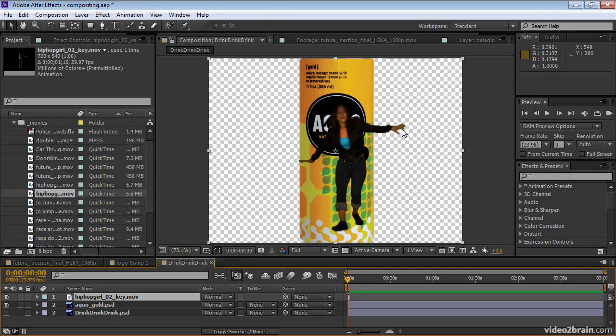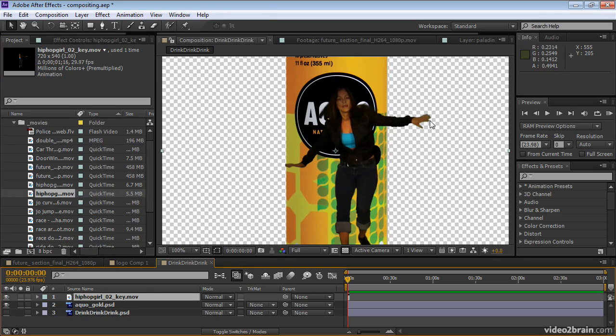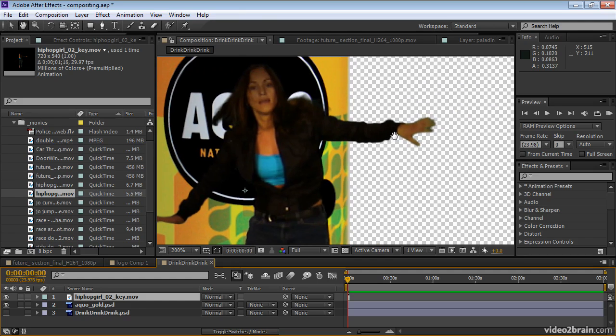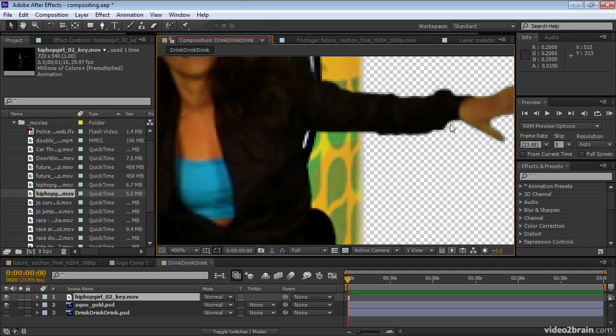And then, if we zoom in to see her hand better, I'm using the mouse wheel to zoom in, and then I'm holding the spacebar for the hand tool. As we zoom in here and see an area of partial transparency around the edge of her sleeve, the A value is not 1 and not 0, but somewhere in between. This allows the background layer to partially show through.